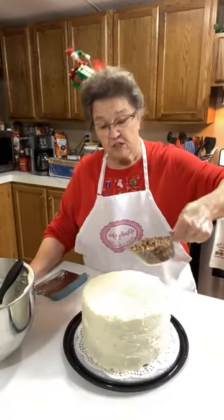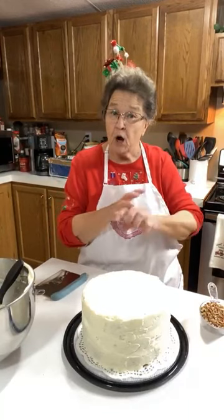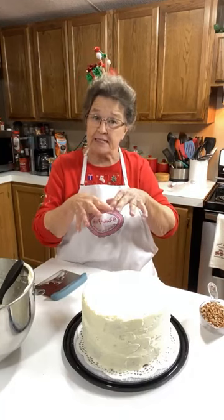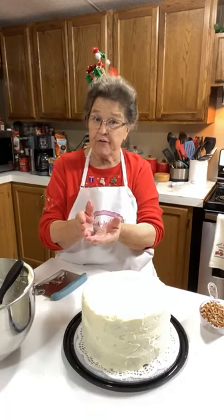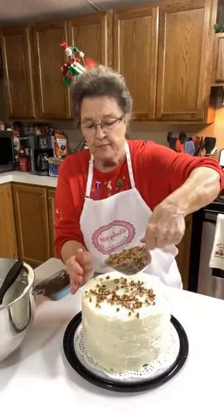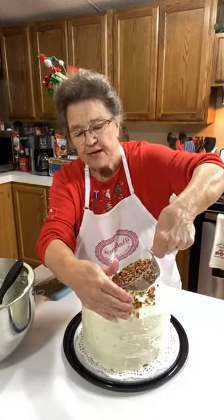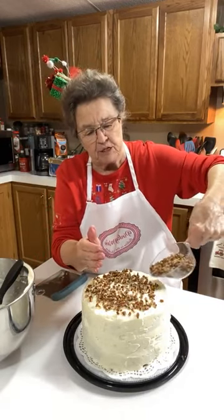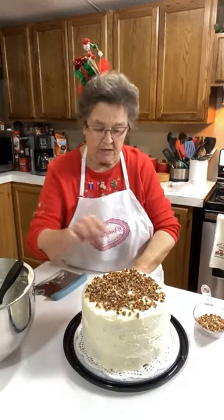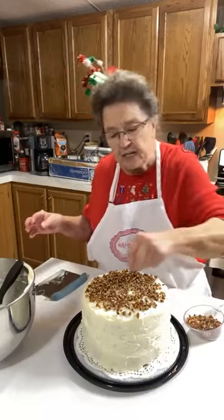That's all I'm going to do. Now I've got chopped nuts. If you wanted to, even on your cake, if you didn't want to tear a whole layer up and crumble it, you can slice off the top of your cake. Sometimes your cake rises up like a dome — just slice that off, save it, and crumble it over your cake, and that makes a red topping. But I'm just going to put some chopped pecans on here. I have a cup of chopped pecans — I'm not going to put the whole cup on there. It depends on if you've got an eight inch or nine inch pan; a nine inch you would put a little more. I'm not going to cover it solid with pecans.